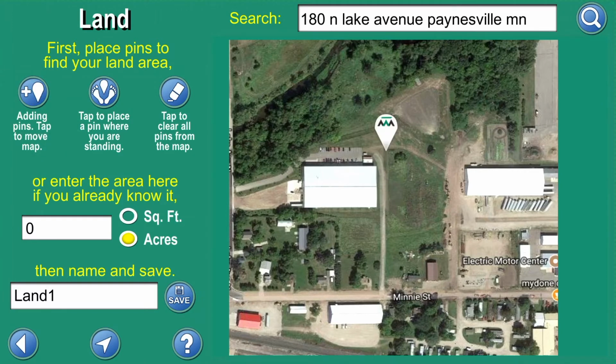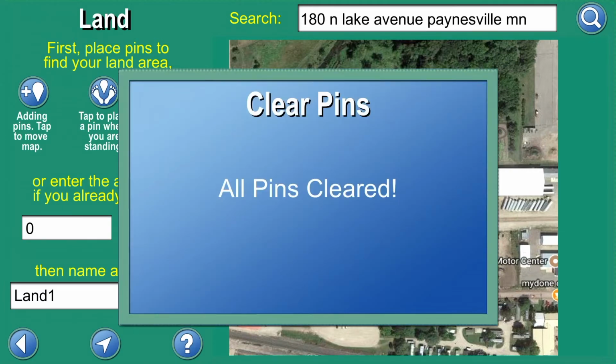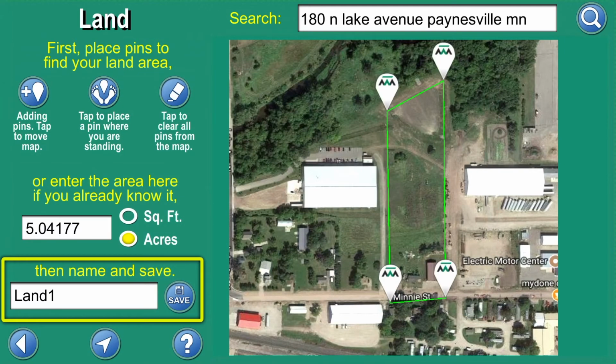Click on the map and a pin will appear. You can move that pin wherever it needs to go. To lay the next pin, tap on the map again and adjust to where it needs to be. Repeat this until you have established the area that needs to be sprayed. If you need to start over with placing pins, you can hit the eraser icon and have all pins cleared from the map. Next, you can name and save your area for future use.